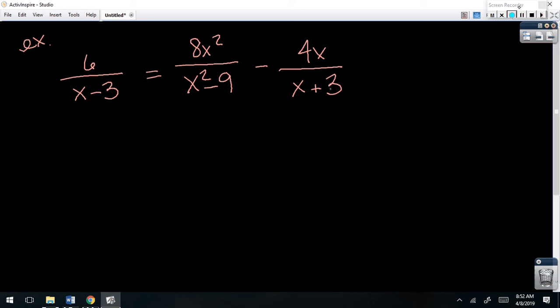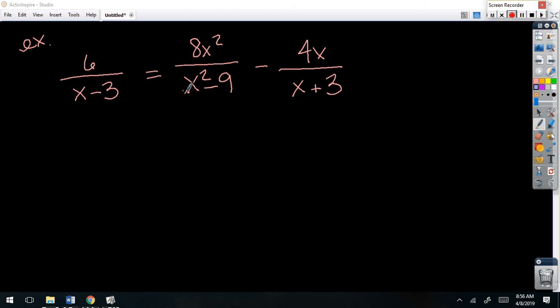All right, I'm going to pause. Here we go. The LCD, most of you have figured out at this point, is (x minus 3)(x plus 3). This one needed an x plus 3, and this one needed an x minus 3. Now, here's where some of us started to differ. If you went ahead and simplified the right side, like adding and subtracting rationals, which is not wrong, you eliminated the extraneous solution, which is A-okay.